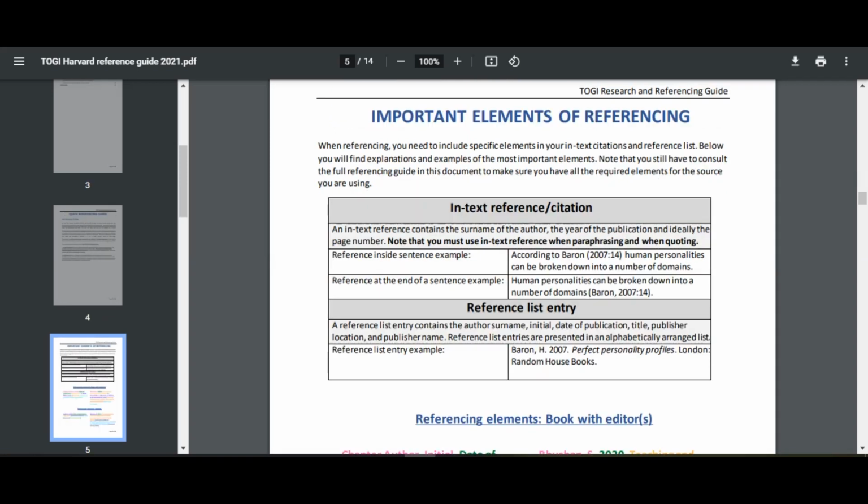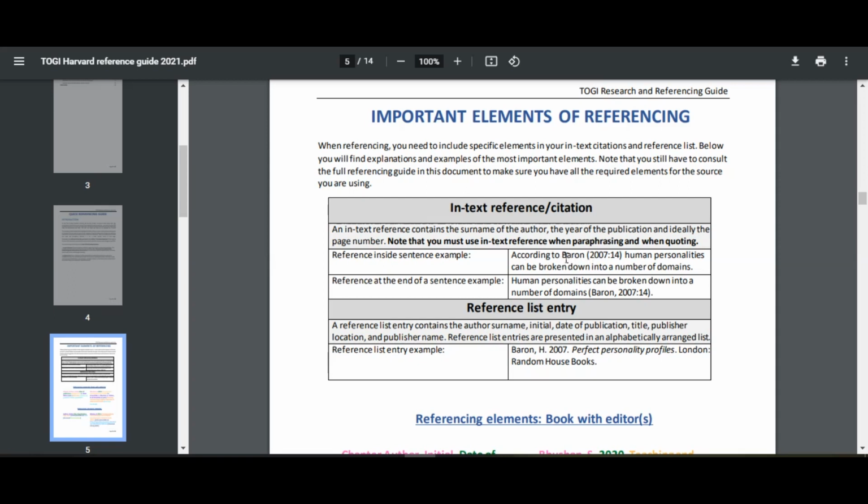Okay, so you have to have specific elements in your reference, and this is an explanation of what it should look like. So an in-text reference would be the name of the author, the year of publication, and then the page number. Again, you use it when you do paraphrasing and quoting. So for a reference inside of the sentence, as we've just seen a bit earlier, you'd say according to Barron, so you directly reference the author.